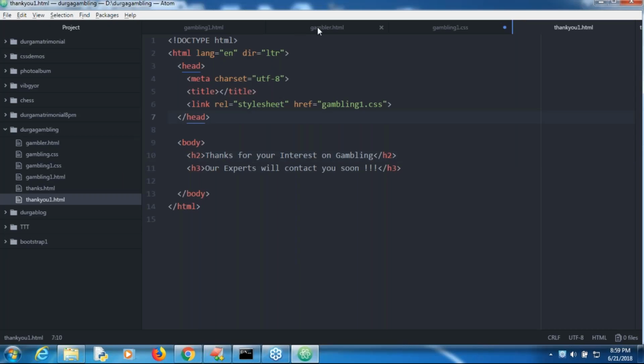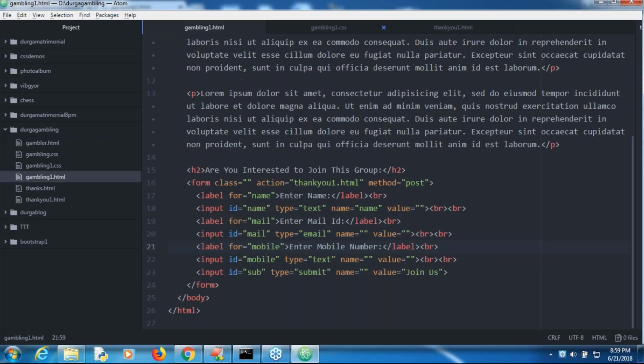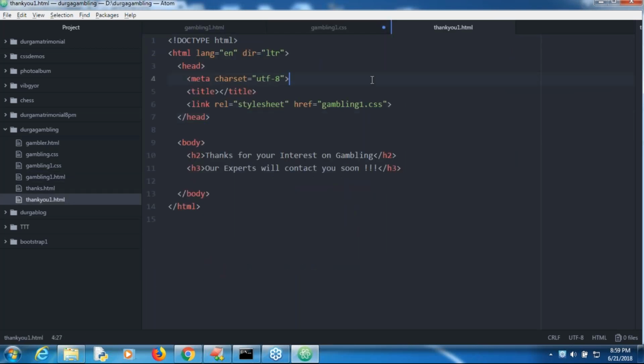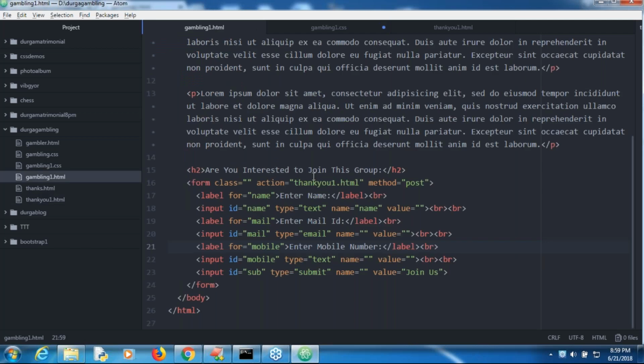Now let me revisit this form. Gambler.html is old, let me remove that. All my HTML files and CSS files only. Observe that, sir, in type submit, I'm using some ID, submit button. Maybe I want to define the style for this submit button. I'm removing that also, no problem. If you want, you can take some special ID, because based on that, for the button I want to define some styling. How can you do that?